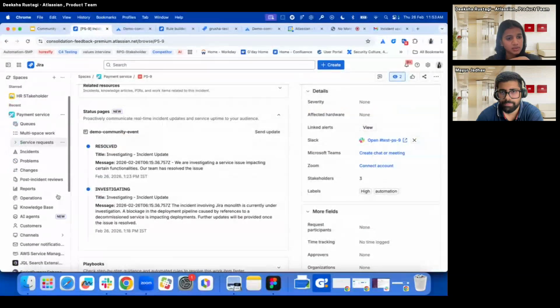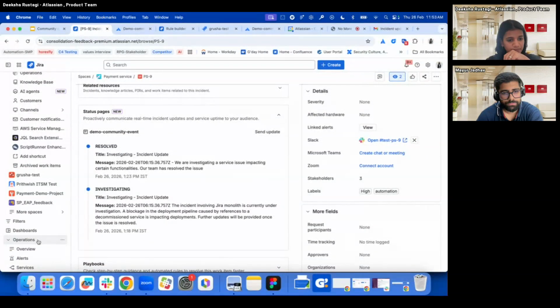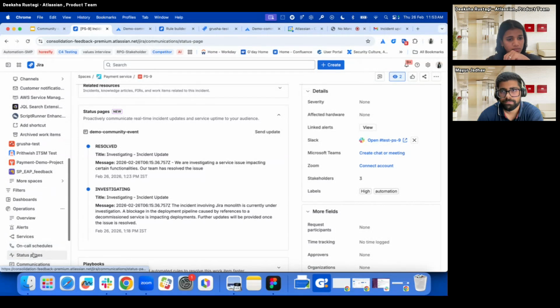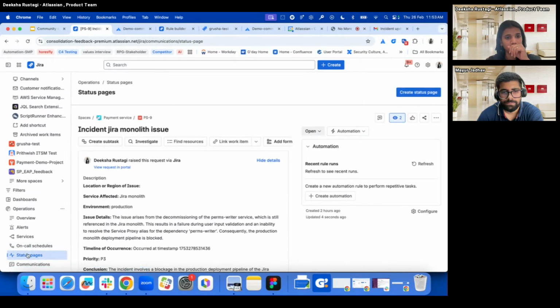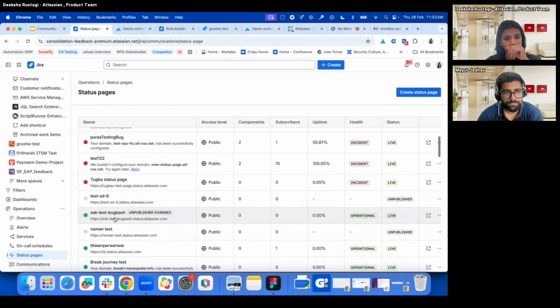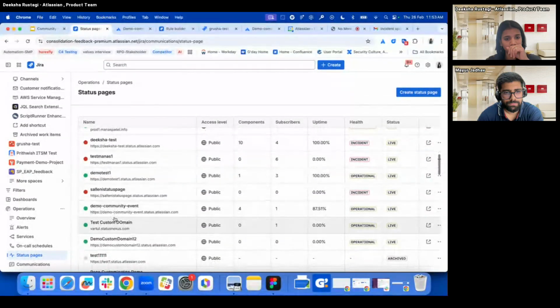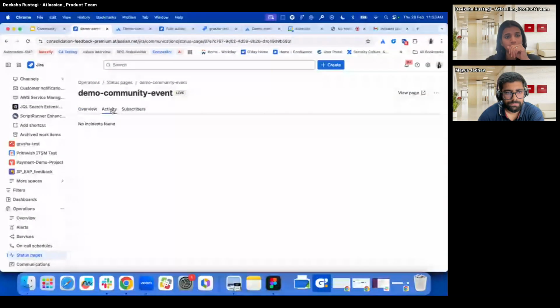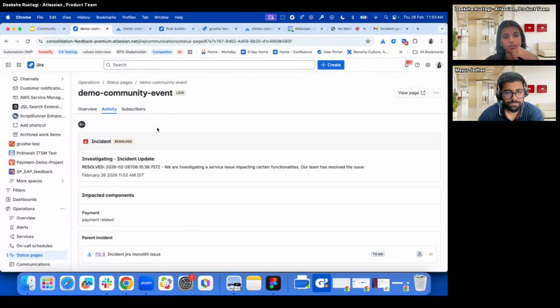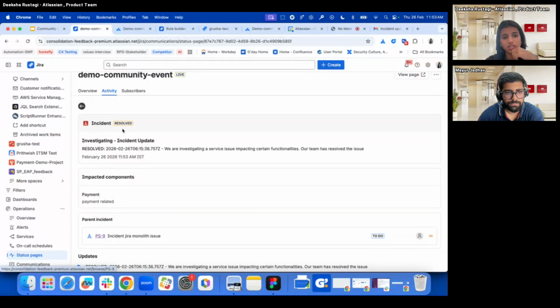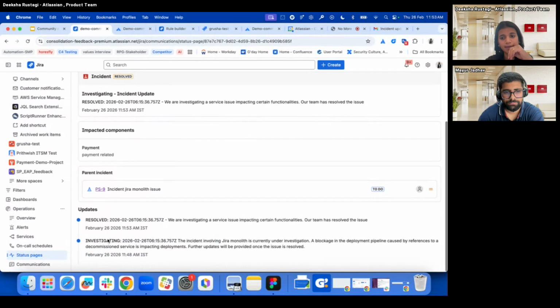And one thing I also just wanted to showcase, when I go to the active section, I'll be able to see this. I'll be able to see which related incident it was posted from. This is also one of the key differences between native status pages versus any other out-of-the-box solution that you use.